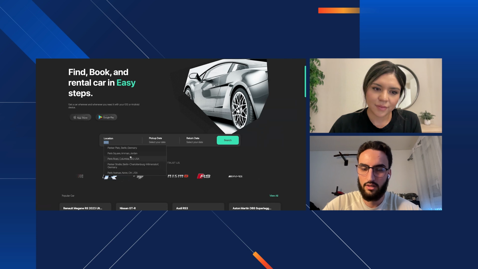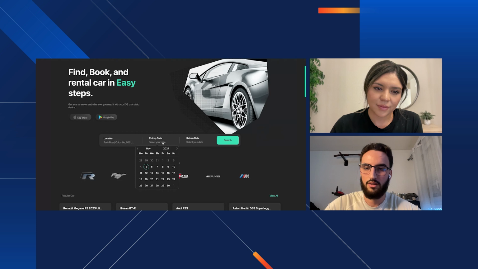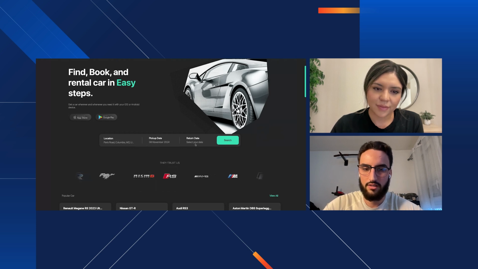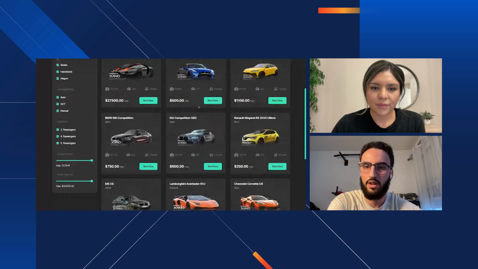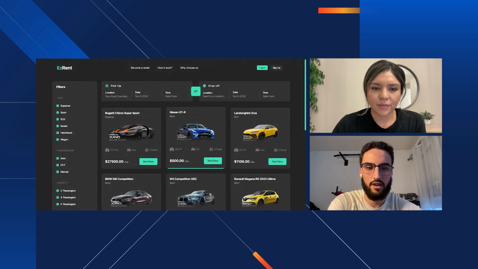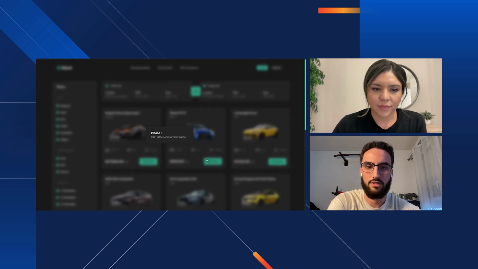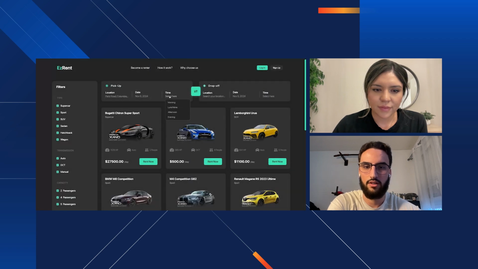Let's say Paris. Or an address in the USA, a random address. Let's set pickup days from the 6th to the 8th, and then do a little search of the vehicles that are available. We have all those vehicles. Let's say I want to rent this Nissan GTR. First I have to fill in all the information. So the time I want to take the car in the morning, and then drop it off in the evening maybe. And then the drop off location, let's say New York.